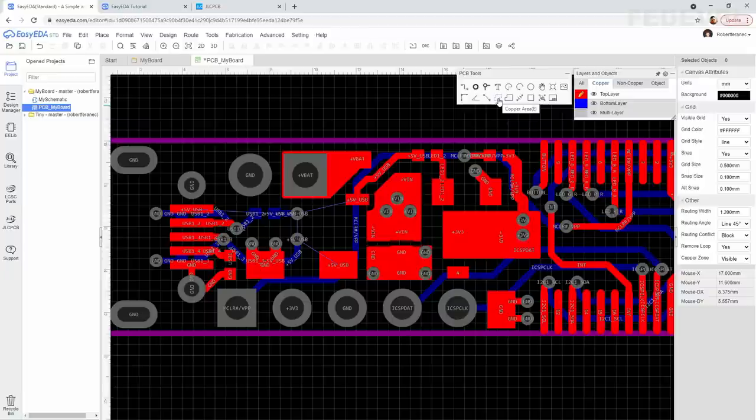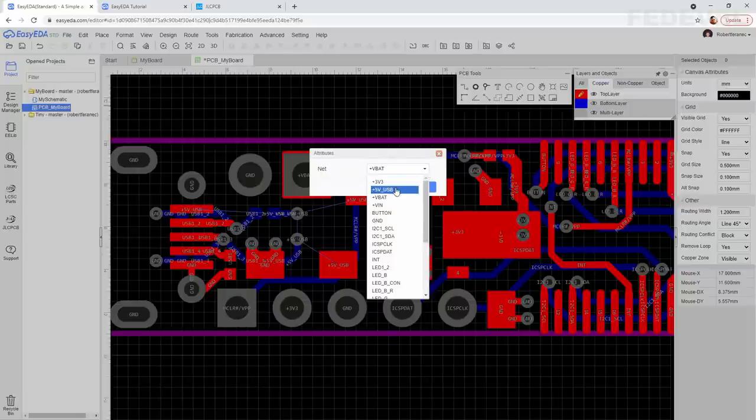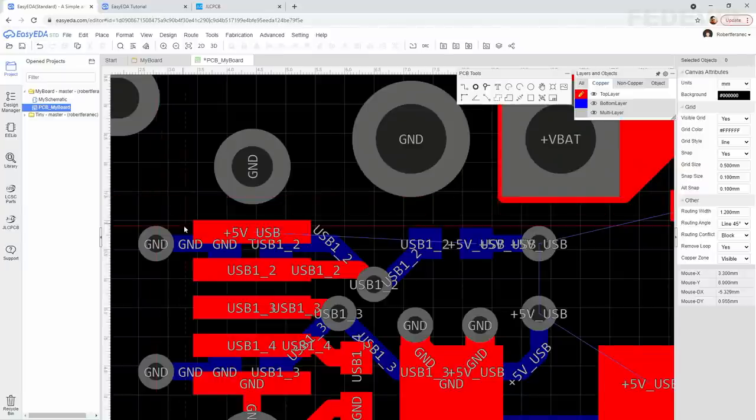Click on this copper area button, left click. Be sure you are going to draw plus 5V USB net. Okay. And let's connect it.